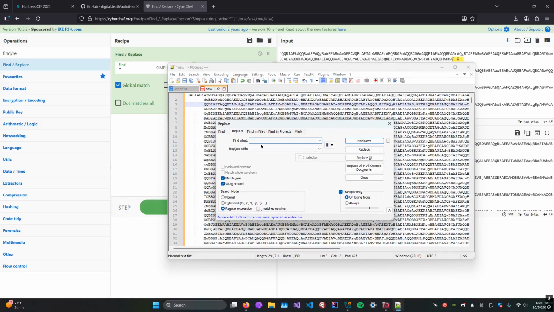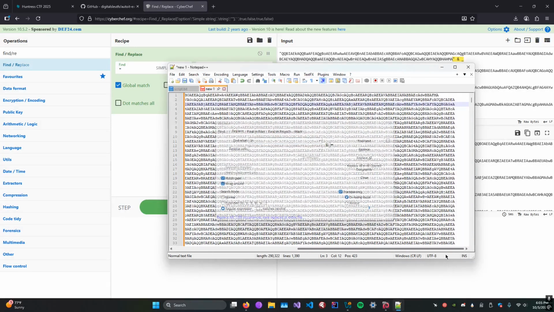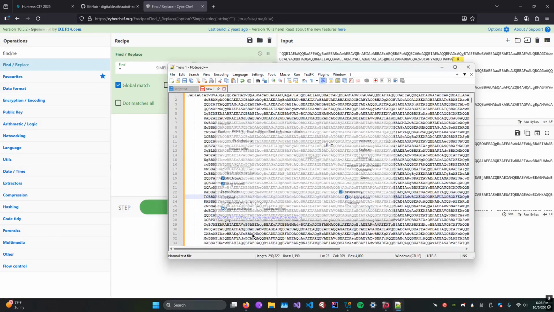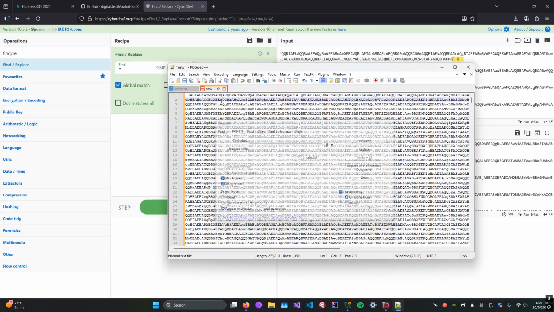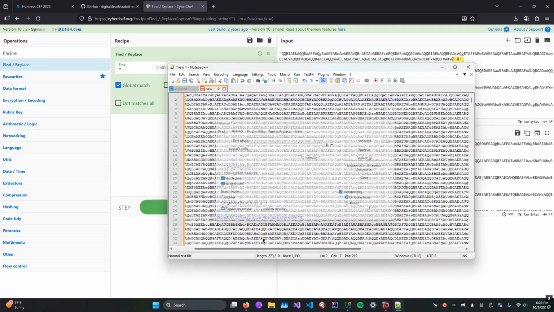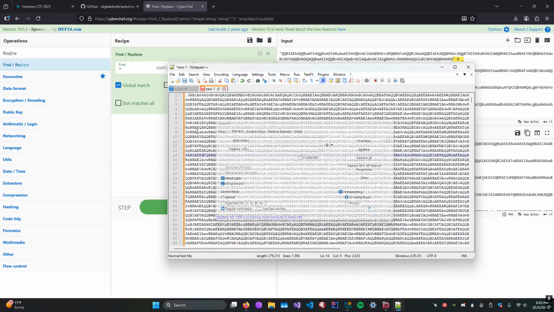Let's do regular expression and replace with nothing. And then we're going to have to take these spaces, copy, because I don't want these spaces, replace with nothing.